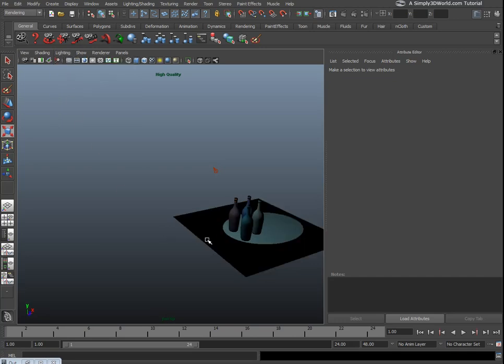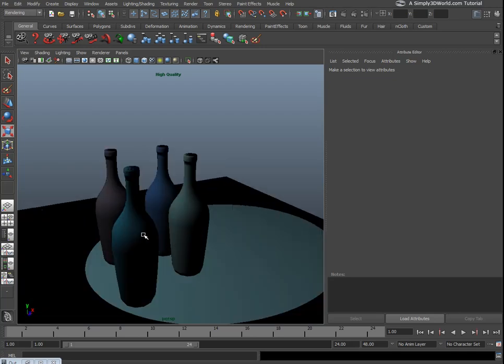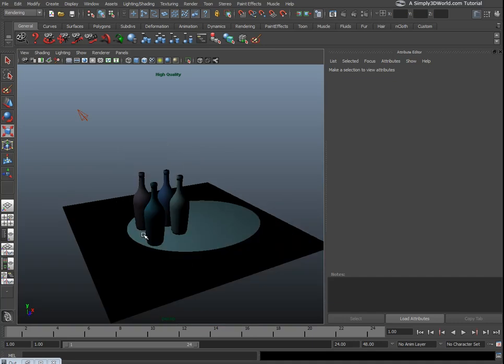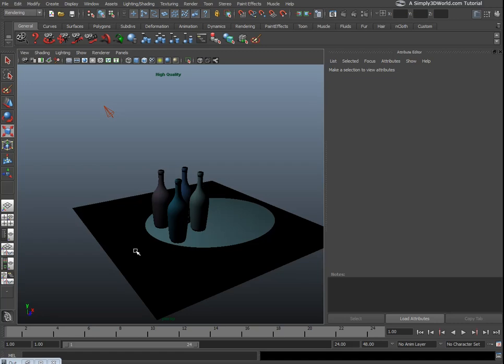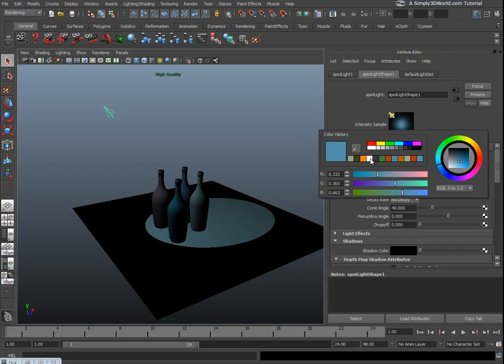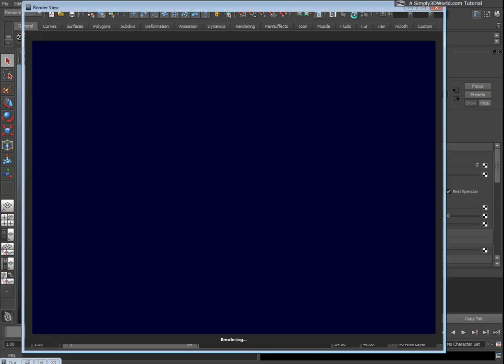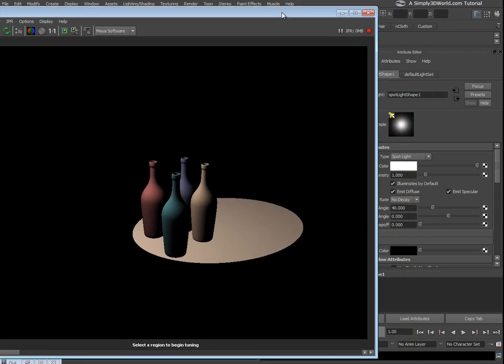Just going to go back to use all lights here and move my bottles up a bit. And what I want to talk about now is light intensities. Selecting your intensity and your color is the most important thing when you're working with lights. So just going to set the color back to white here. If you look at the intensity here, by default it's set to 1, and what intensity will do is tell us how bright an object will be illuminated.